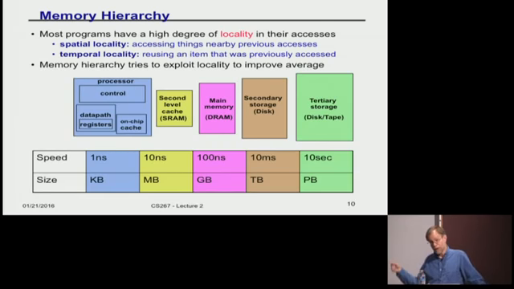And the other one is temporal. And that means when the hardware brings the data into cache, it's going to keep it there for a while, and it's going to assume you're going to use it over and over again. And so you better do that. You should reuse it as often as possible. So of course the cache is small. Eventually it's going to fill up. What does the hardware do? It asks, what's the least recently used thing in this cache? And it throws that away. And so you should write your programs knowing that's what the hardware is going to do.